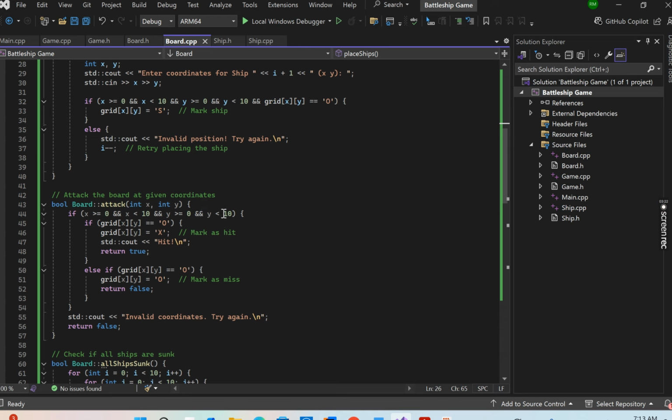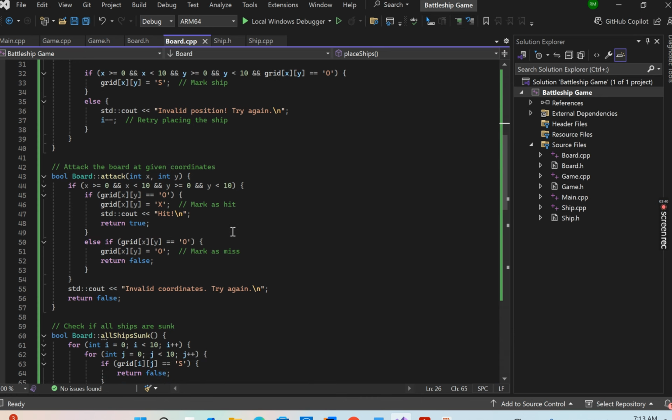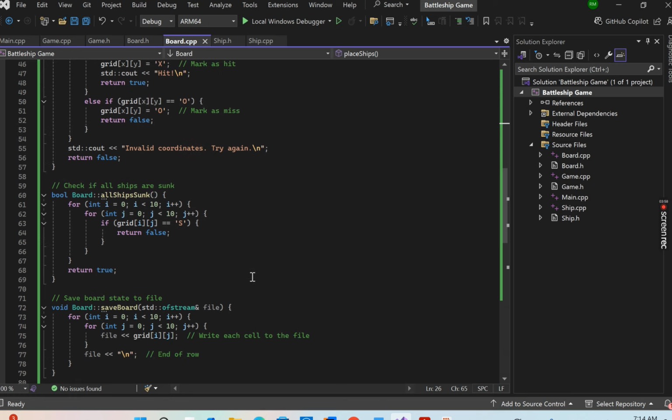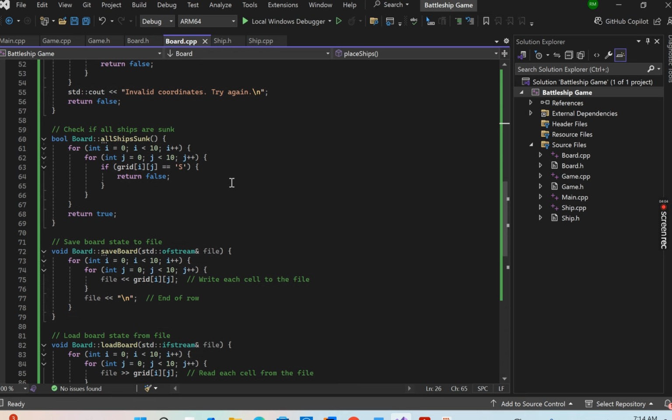Here the attack on the board at the given coordinate is handled. If it is water, it's going to be capital O, and if they hit, it turns to X, and the ship is S. If they hit an invalid coordinate, we have an exception here, with the message invalid coordinate, try again, so it doesn't kick them out of the game, it just gives a second chance.